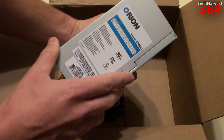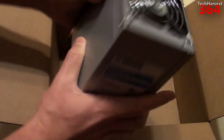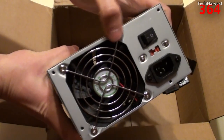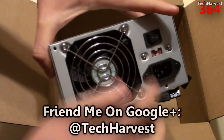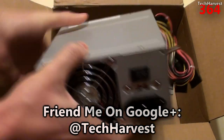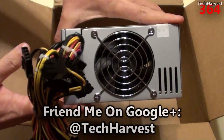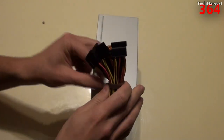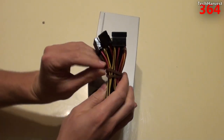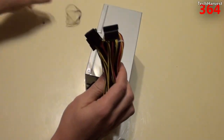Anyway, this is it. It's an Orion power supply, and it's actually 485 watts maximum. On the back you have your power switch. It doesn't come with a cord, but I have a bunch of computer cords I'll just stick in there. You have your fan here. On the sides and top you have nothing. On the back you have another fan and some venting. Let me pull this to the side and take this rubber band off — I'm just going to go over some of the connectors on the device.